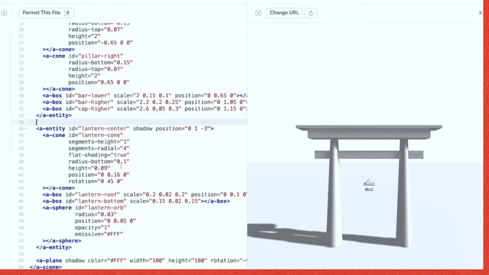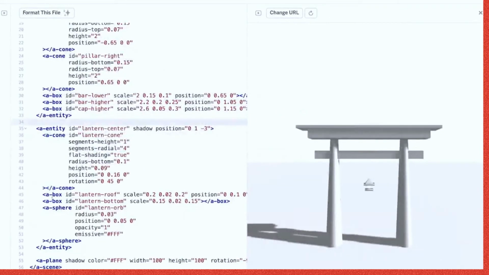Now, I'm going to go back to the split screen, and for our final and last step, we're going to clone that lantern 2 more times. So we're not going to copy and paste, we're going to do something a little bit cleaner. So back to the code in full screen. So this was the lantern that we had just created in the previous step. We're now going to clone this lantern a few extra times.